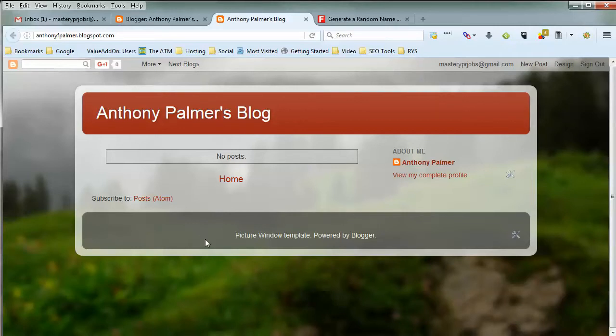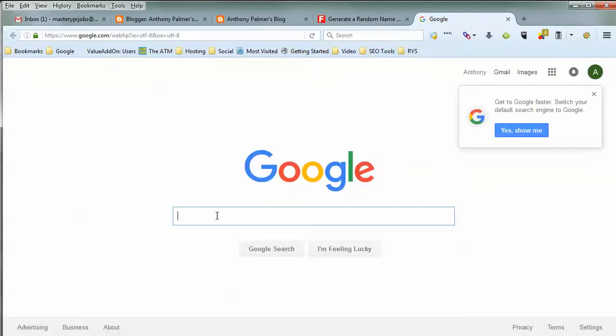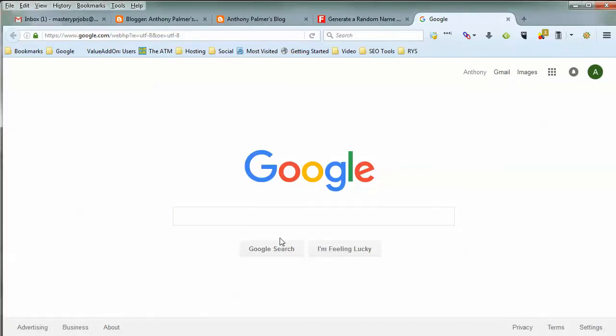All right. So please pay attention to the next following steps. Open up a new tab and go to Google. And then from there, what you want to do is use what's called a search string to find another Blogger article, an article that is on another Blogger post that we can use to republish on our Blogger blog, the one that we're just now setting up. The topic that we're going to be looking for an article is video marketing. Okay, we're just going to find an article about video marketing.